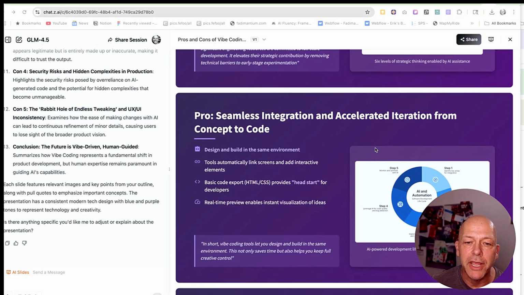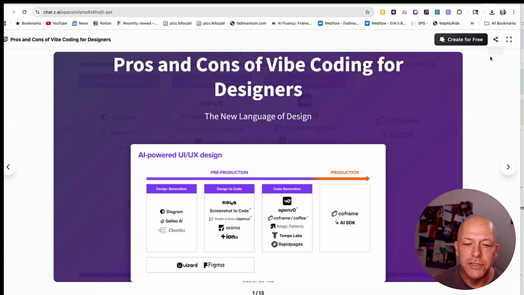I have not looked at every slide yet. It could be that some of them are not any good. Let's see what happens if we just hit play. And sure enough, it is a full screen slideshow and it has previous and next navigation. It seems like I could use this in an actual slideshow, in an actual presentation.